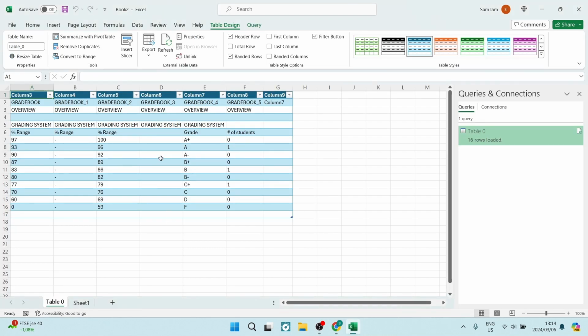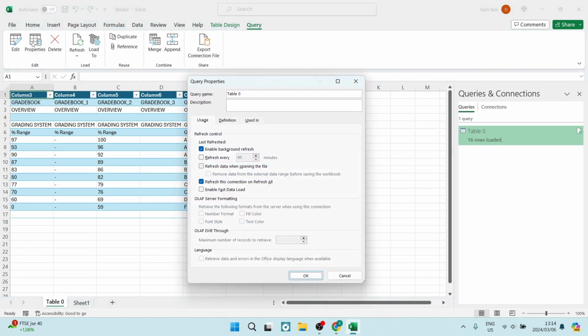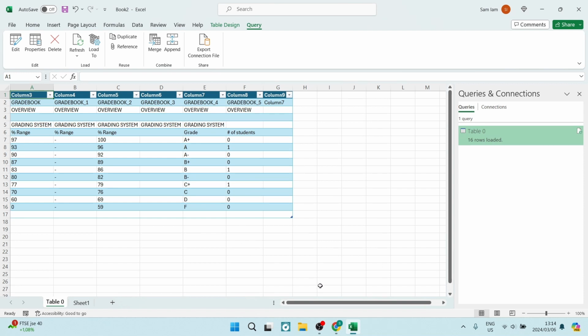If you're going into Excel, there's something else that you can actually do here. If you go into Query on the top over here on your menu, and you go over to Properties on the left hand side, you want to just make sure that under Refresh Control you have the Refresh Every option turned on, and here you want to define how long it takes for your refresh rate to happen. So we're going to just say every 5 minutes. That's great. You can make it 3 minutes, it doesn't matter. You can tap OK. Now whatever changes you make here will update here every 5 minutes for me.